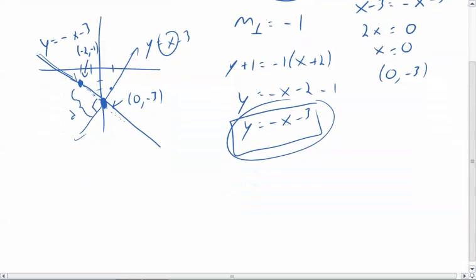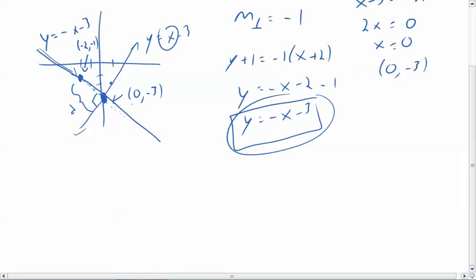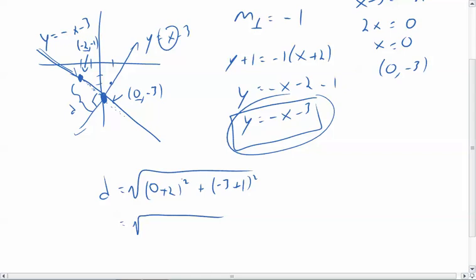And I'm just going to scroll down a bit. So now I'm going to use the distance formula between these 2 points, in which case you're going to get d is equal to the square root of x2 minus x1, which is going to be 0 plus 2 squared. Okay, that's 0 minus -2 squared. And the other point here is going to be -3 plus 1 squared. Let's keep rearranging this. This will become 2 squared, which will become 4. And this will become -2 squared, or another 4. And so the distance between these is just the root of 8, and I'm finished.